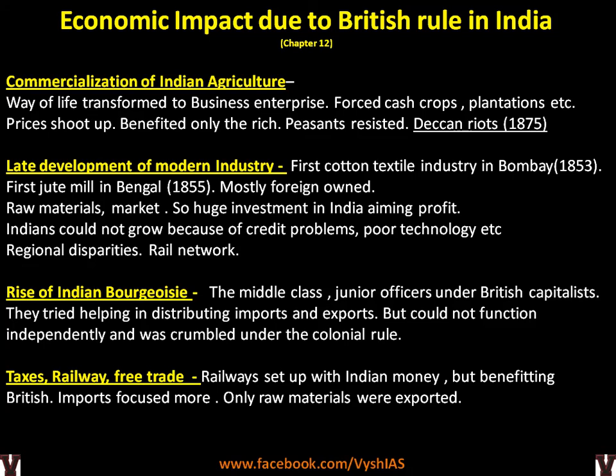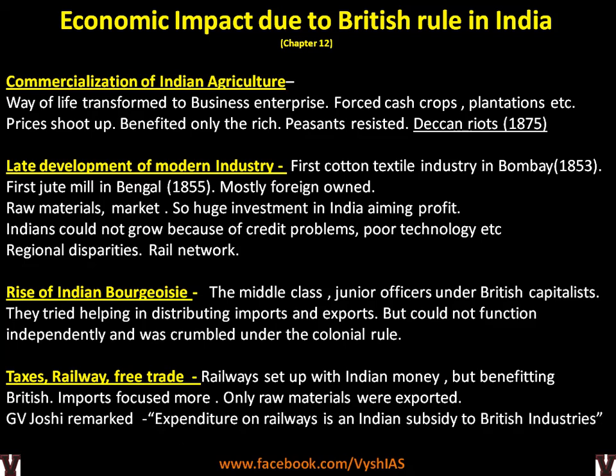This one is the last point. Taxes, railway and free trade. Taxes I have already discussed multiple times. Railway, I have already told you, railways were set up with Indian money, but it was benefiting the Britishers, and imports were focused more. So imports of those cheap machine made goods were focused more, and only raw materials were exported.